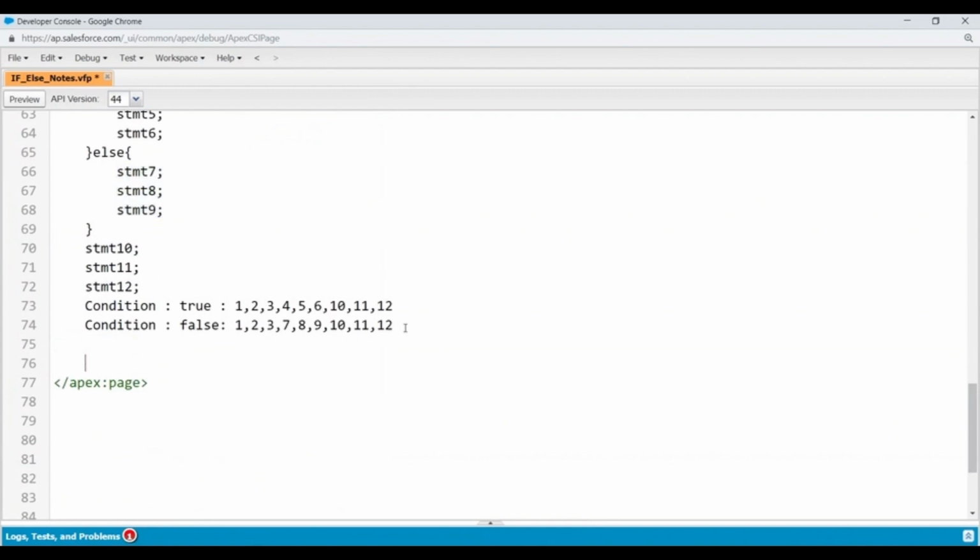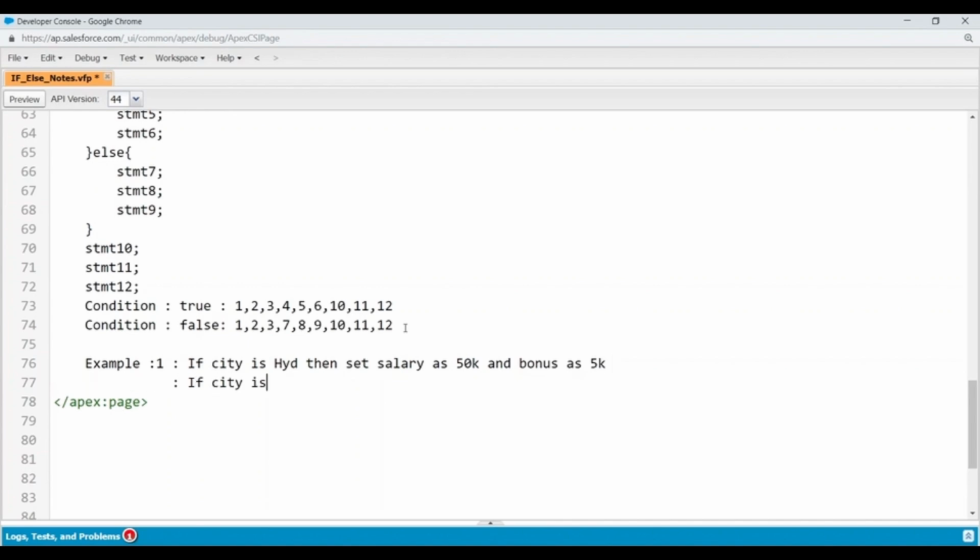So let us take some examples here. If city is Hyderabad, then set salary as 50K and bonus as something, and other than Hyderabad, something else. Right.